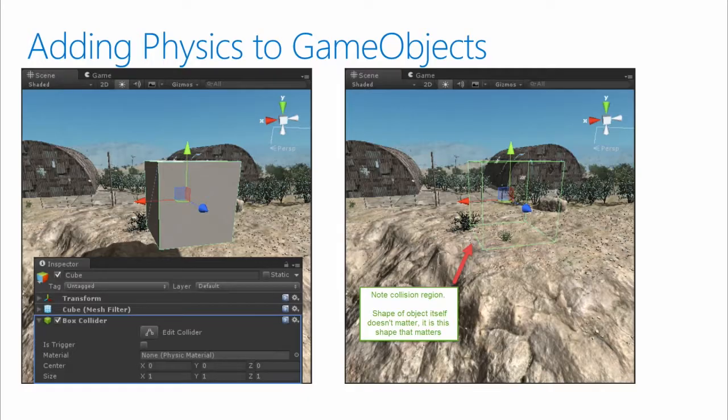This could be a sphere, it could be a car, doesn't matter. We try to use pretty basic shapes when we're dealing with physics. If we have a car, we use a box collider that we make a long rectangle. If we have a zombie or a human or a humanoid shape, we use a capsule collider. We don't worry about things like fingers.